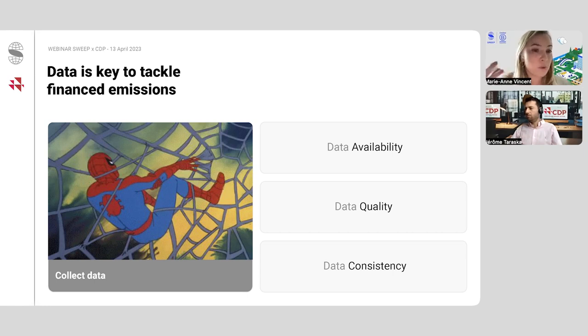Now, with the new regulations and new frameworks, we see more and more convergence on how to assess the carbon footprint of portfolio companies, with the GHG Protocol, and how to aggregate these financed emissions with the PCAF framework. And for data beyond carbon, the ESG data, you've got regulations already in place, like SFDR for the European Union, and climate disclosure is going to come everywhere in the world. 2023 will be the turning point, and year on year we will have more consistency to report this data.